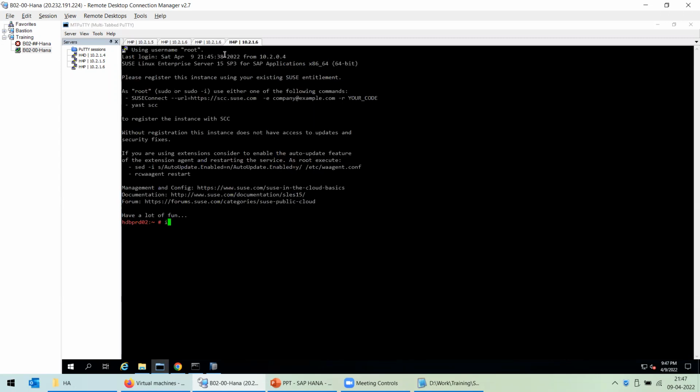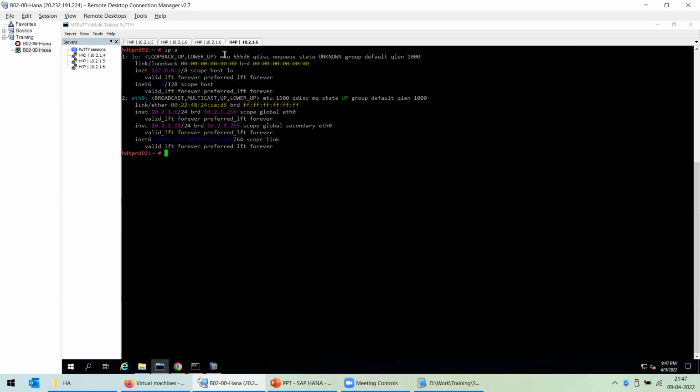here if I run the ip a command, you will see the virtual IP. Can you see the virtual IP? Here is the virtual IP on the secondary node. Earlier, this virtual IP was on the primary node. This is my physical IP address, and this is the virtual IP address. This is assigned to my physical IP address. Here it is not present. Earlier it was there. Next time when we change from the secondary to primary, you can observe that.